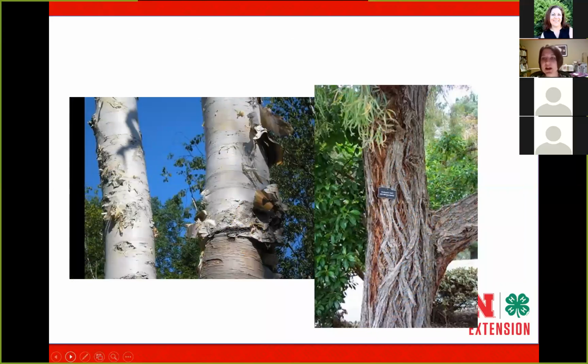We can also get texture from bark. Think about like a paper birch or river birch or some of those birches. We're going to get a little bit of different texture appearance from those compared to a willow or an apple or some of those. Think about the textures of the bark on like a sycamore, where we have the white bark with the big plates on it, or the shagbark hickory that flakes up on it. So we can even get textures from the trunks of the trees themselves in addition to the leaves that are on them.